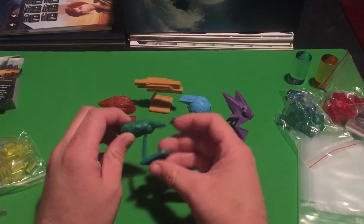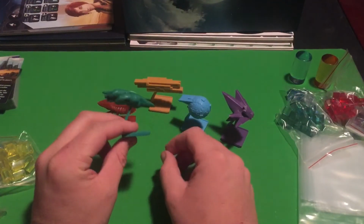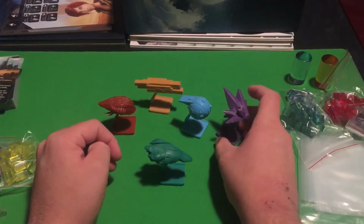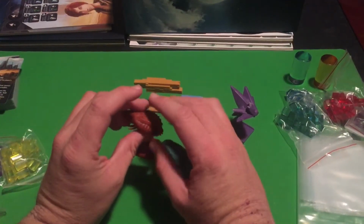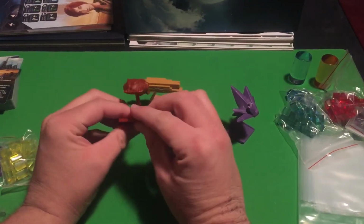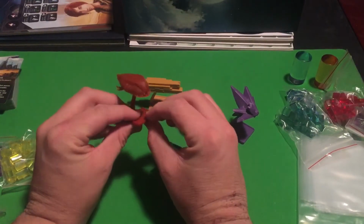Alright, here we go. So here's the spaceships. Took me a little bit longer than I thought it was to put them together. Some of these were harder than others. I definitely had a hard time with the red one for some reason, putting this one on. But I think it's because I had it in the wrong direction. But regardless, here's the spaceship for the parasites of Screech.